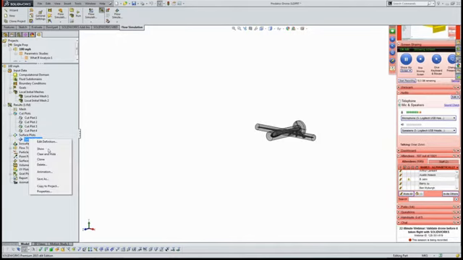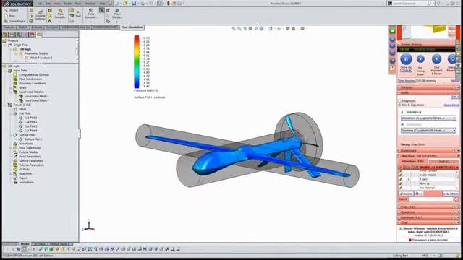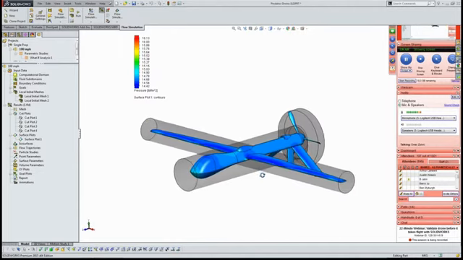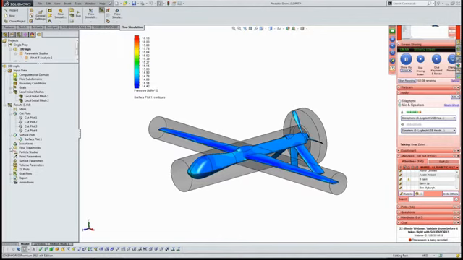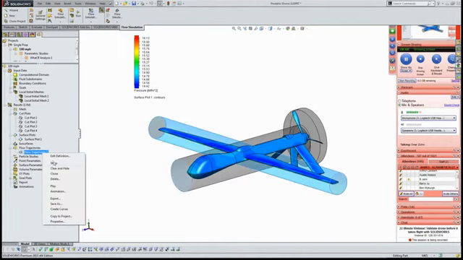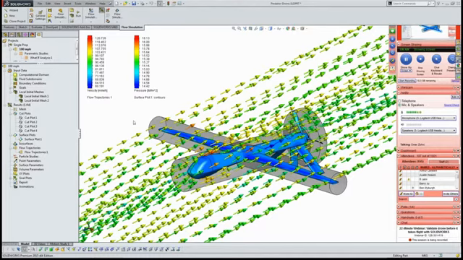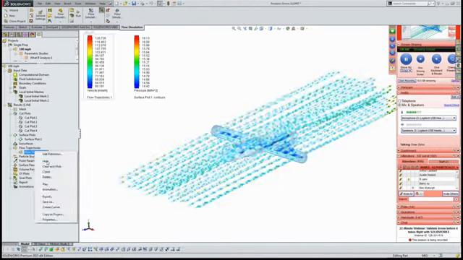Another nice plot that you can look at is something called the surface plot, right? And in this case, I'm just showing the pressure on my drone here. And then finally, the one that's really interesting in flow simulation that you really can't get in a finite element analysis is flow trajectories, right?